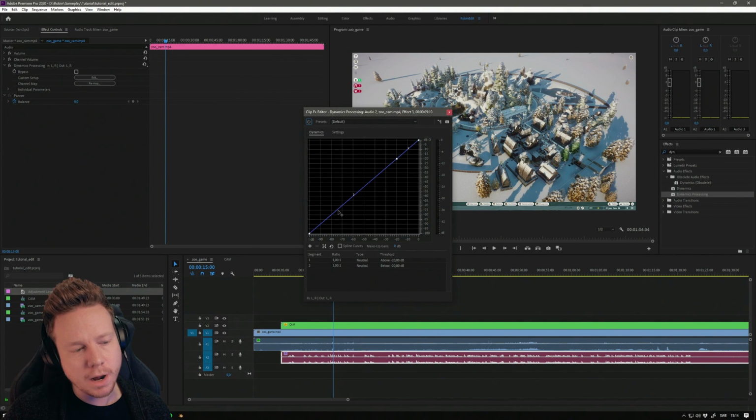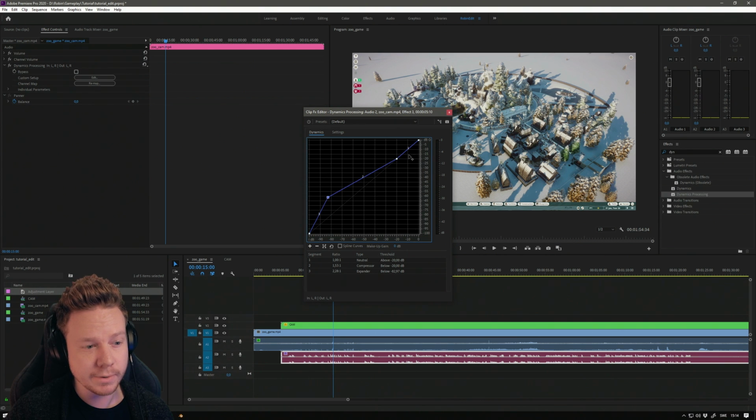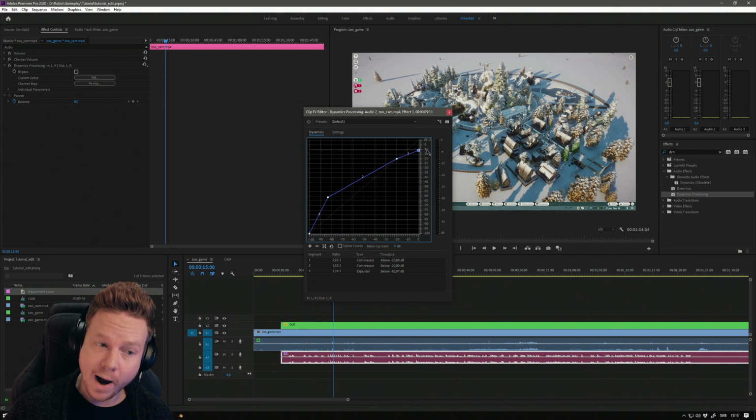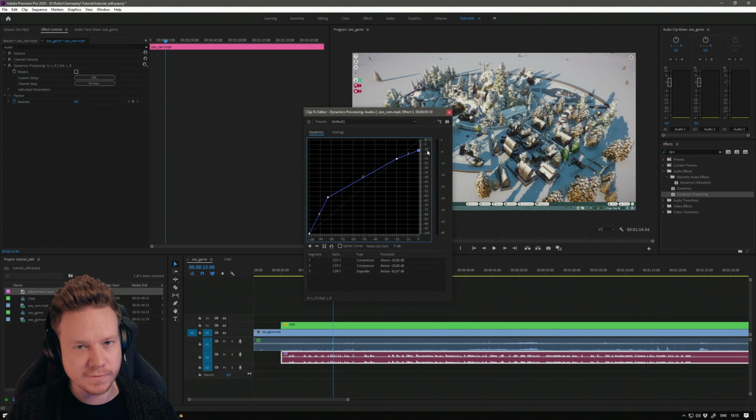So probably a good thing to do is to make sure that maybe the quiet parts are a bit louder, but the loud parts are a bit quieter, so that it's more of an even sound. Because you'd want to bring the gameplay sound down so that you can hear the person talking, but you don't want to bring the gameplay sound too low so that you can't hear footsteps or whispers in the game. And you don't want to keep it too loud because then the explosions or jump scares or whatever it might be might overpower the person speaking.